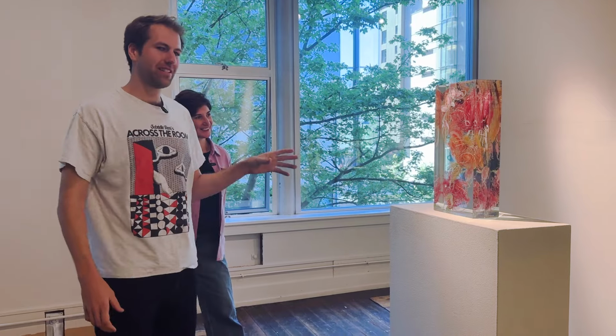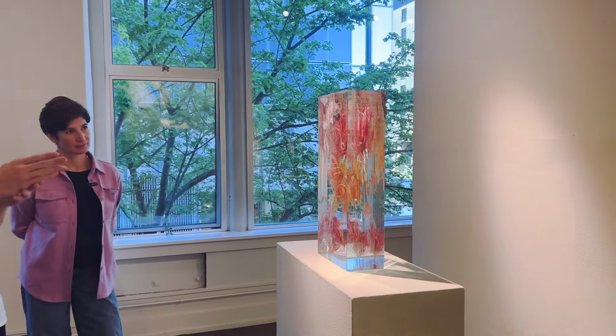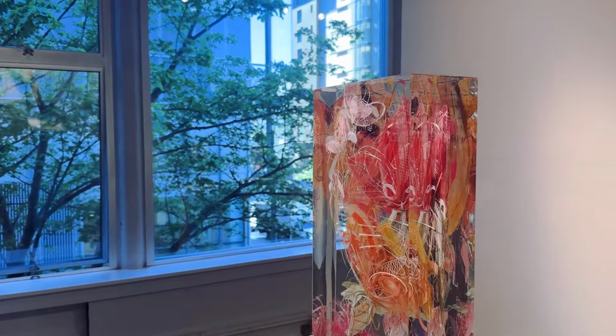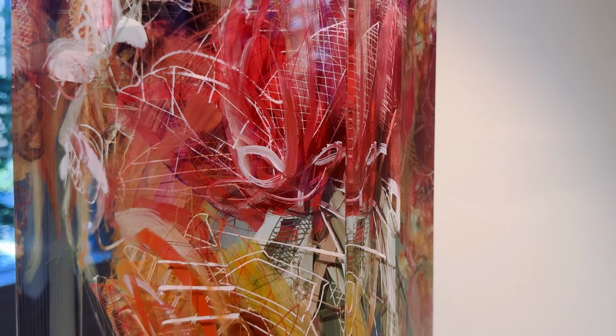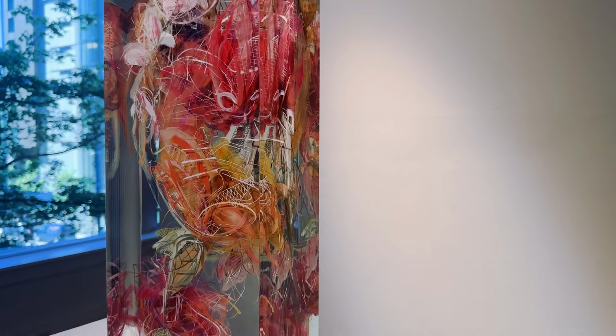So this piece, Heliotrope. Heliotrope is how plants move towards the sunlight, in the direction that they'll grow. And I think of that in the way that I paint. Let me explain that a little further. A plant will grow in the direction of sunlight, right? So if you wanted to predict the direction it grows, you look where the sunlight is, and it will grow towards that.